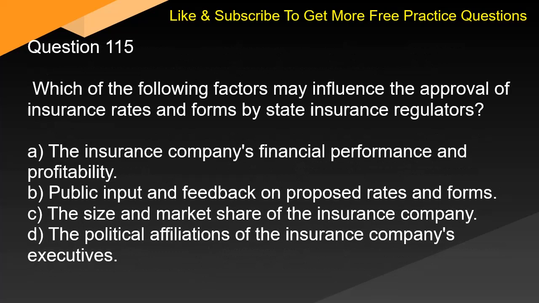Question 115. Which of the following factors may influence the approval of insurance rates and forms by state insurance regulators? A. The insurance company's financial performance and profitability. B. Public input and feedback on proposed rates and forms. C. The size and market share of the insurance company. D. The political affiliations of the insurance company's executives.